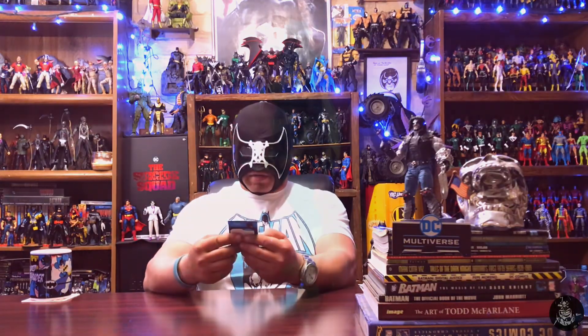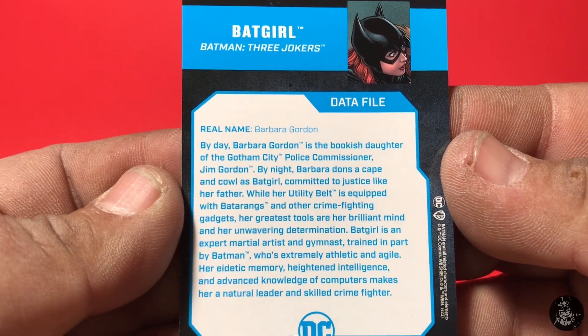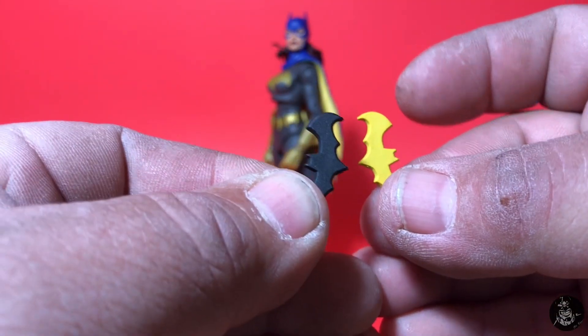I'll break down each one with the card and their accessories. First up we have Batgirl — on the front you have some source material from Three Jokers, looks pretty nice. On the back there's some information. Each figure came with an alternate card that's different from the original release, so if you're into cards that's another benefit. She comes with a Batarang — this one is plain black, whereas her original release came with a yellow painted version. It's a pretty cool design and being black means you can add it to any Bat family member.